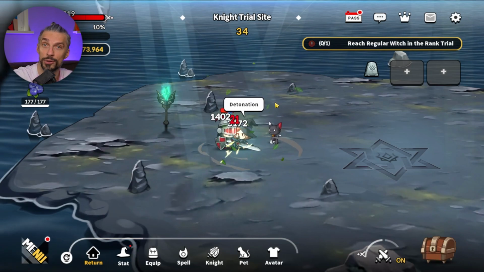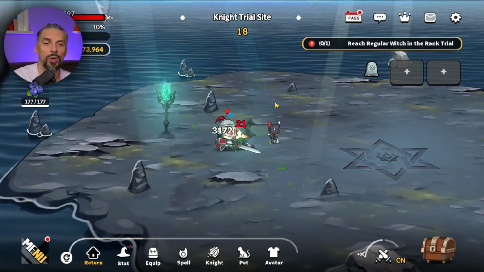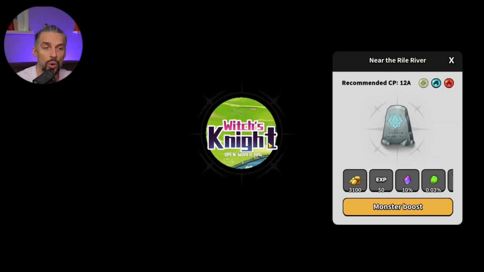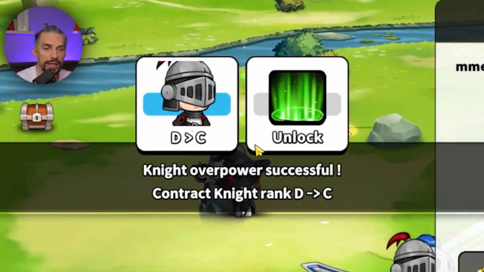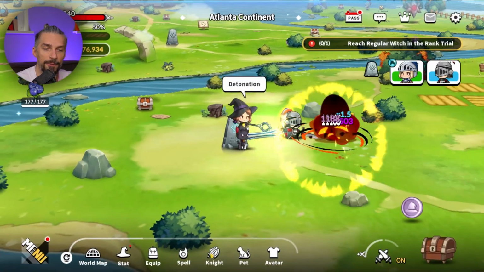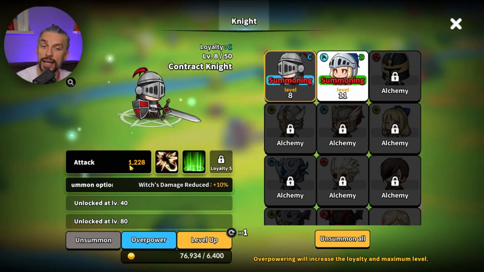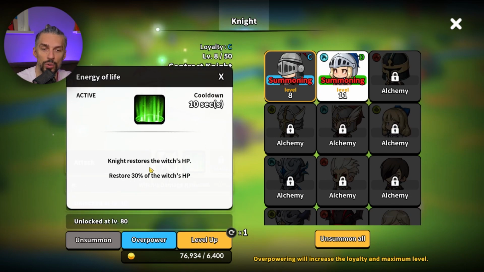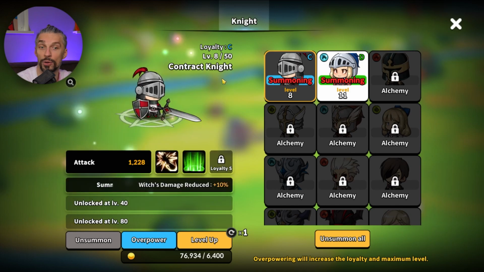Let's see if I'll be able to do that with this knight. It seems that we can make it in time. Yes, he is going down. And what we will get? We will get higher rank, we will get additional stat, and let's see if their main stats increase. Yes, their attack increases as well, and they get additional skills. So now this one restores health of our witch, which is nice.